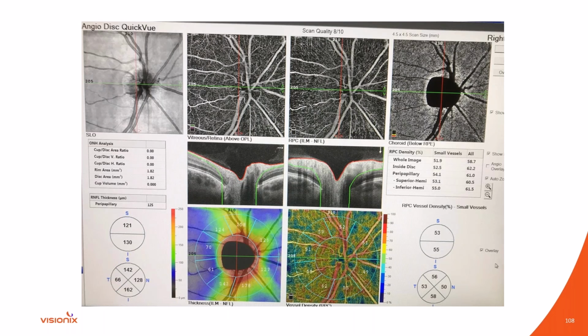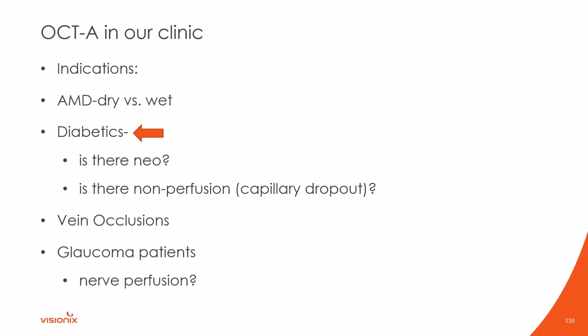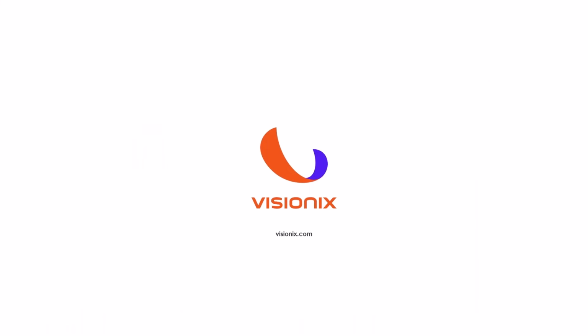I really think down the road, and this may be very soon, we're going to be utilizing printouts like this, where you've got what we're all used to, the retinal nerve fiber layer on the left, and then vessel density around the nerve on the right, looking for signs of retinal capillary density loss around the nerve. Is it thinning around the nerve? Just like we're watching for thinning of the RNFL and the ganglion cells, we'll be looking for thinning of those peripapillary vessels. So again, we're learning more and more on that, and I think it's going to have a major role down the road when it comes to glaucoma. Again, we'll get to diabetes next time.